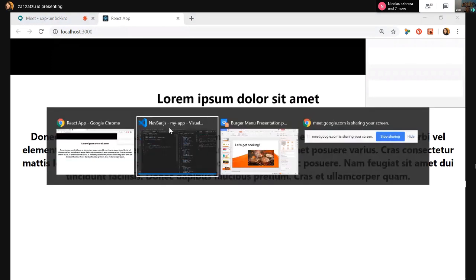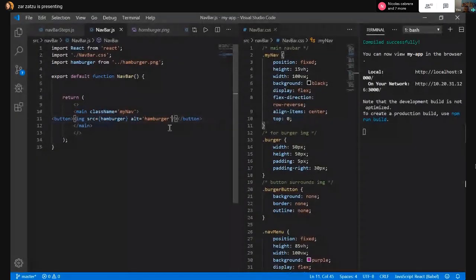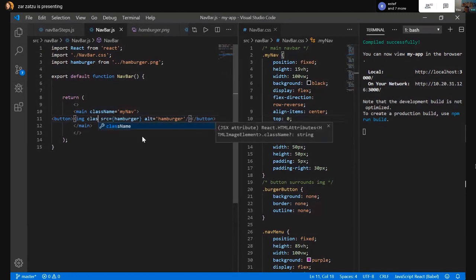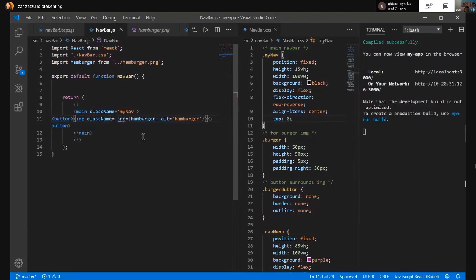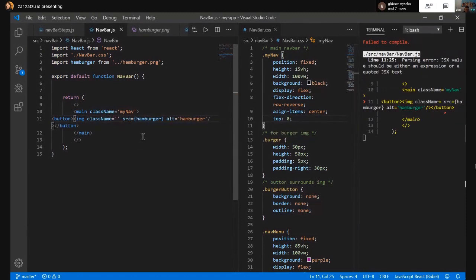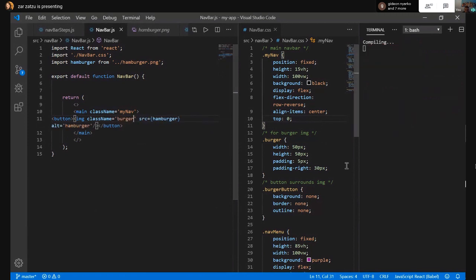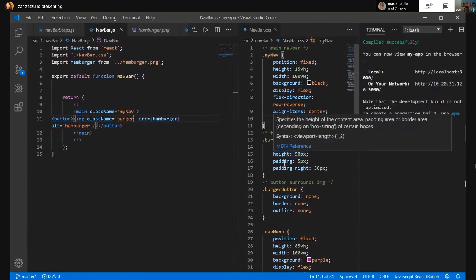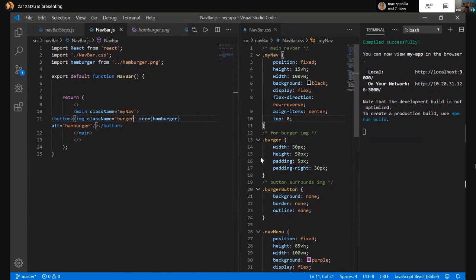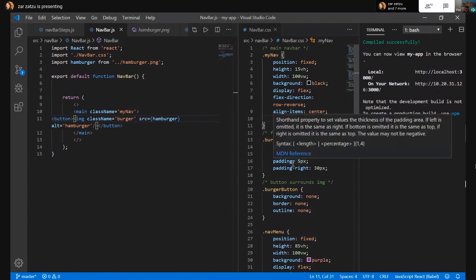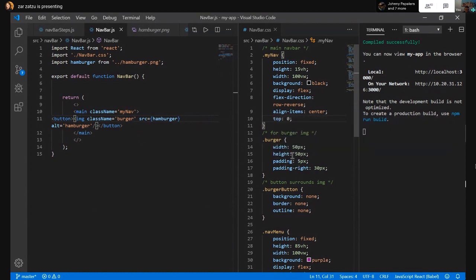All right, so it's going to look really horrible because I haven't applied any CSS stylings. So let's first look at the CSS stylings for the hamburger. Here, I've created the class name of burger. This is just given it a specified width and height. I didn't bother with view height, view width for this. I just wanted it to be the same on every screen. A little bit of padding.